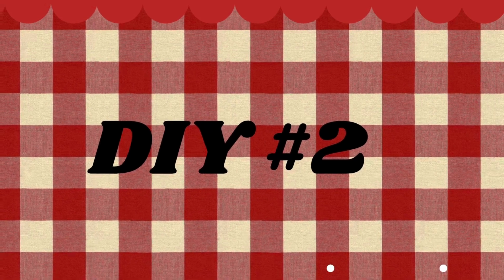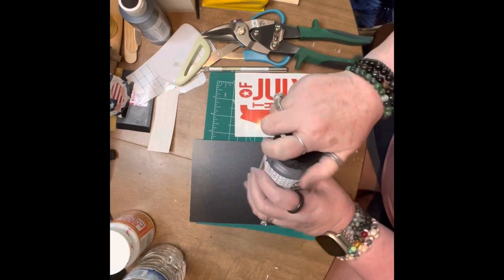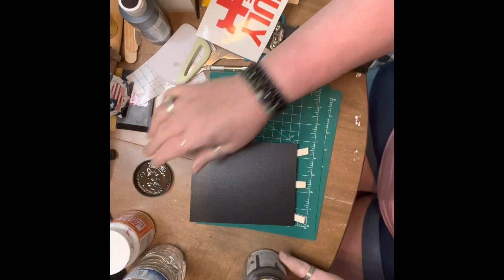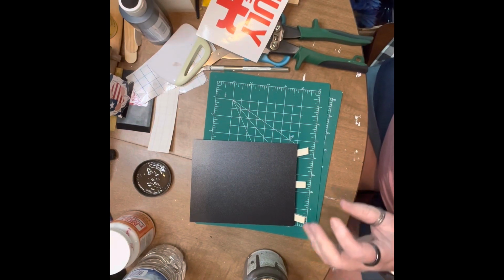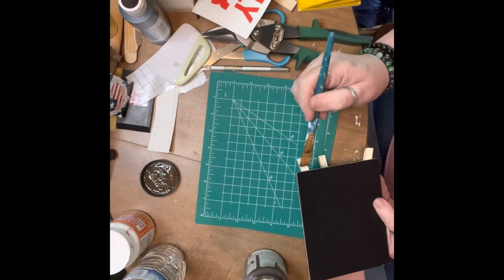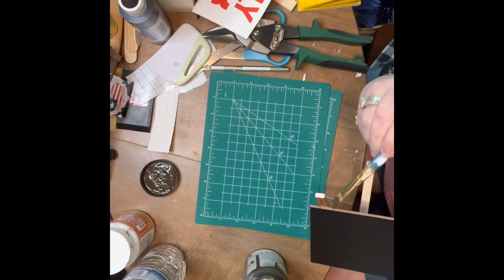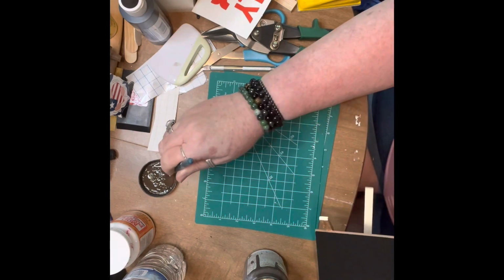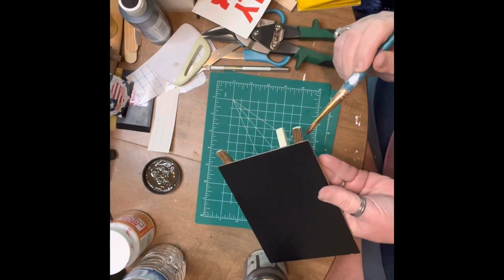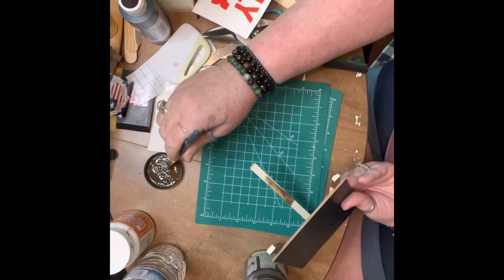Number two. This one, I used one of the chalkboard easels from the Dollar Tree, cut out the 4th of July on my Cricut, and used Folk Arts antiquing wax and just did the little legs. I didn't like the color of the wood, so I just wanted to add some color to it. So I do all of the legs with the antiquing wax. Simple and easy.